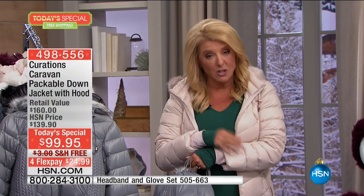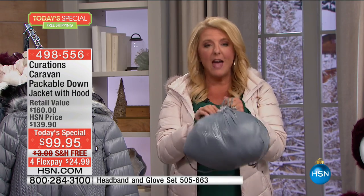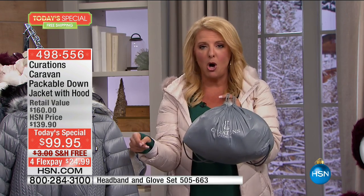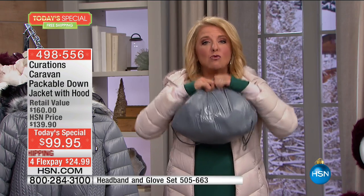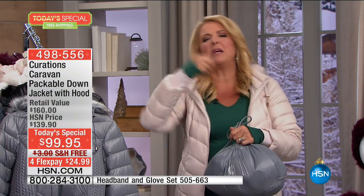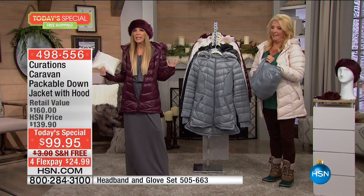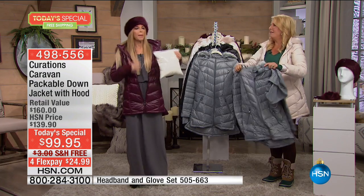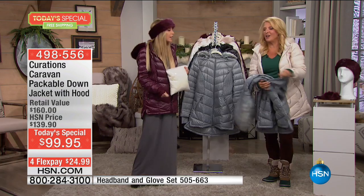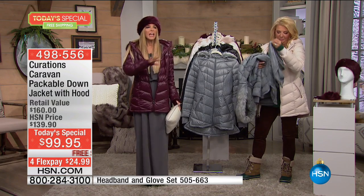She only uses the finest down and feather. When you're out in the cold and you get inside the mall, you literally take it off and stuff it into the little tote, which can go over your shoulder or in your hand — you're not dragging around a big heavy coat. I feel the most challenged with coats in the supermarket: outside you're freezing, inside you're sweating. Now more than ever you want to buy it now and wear it now.